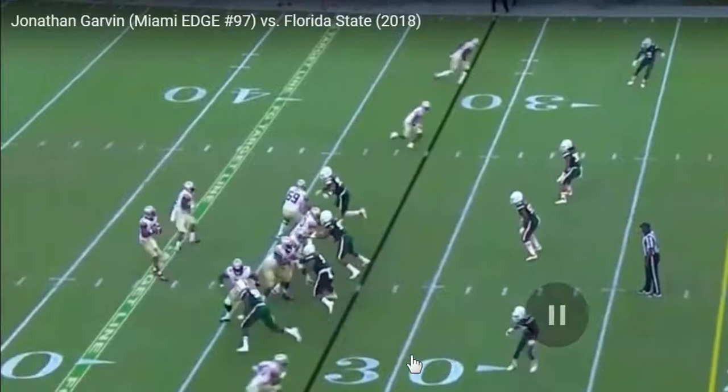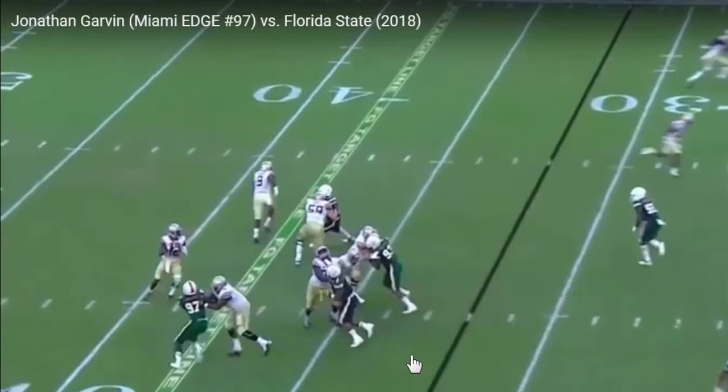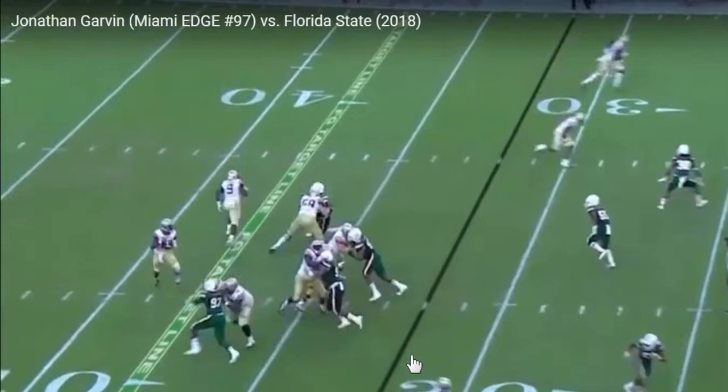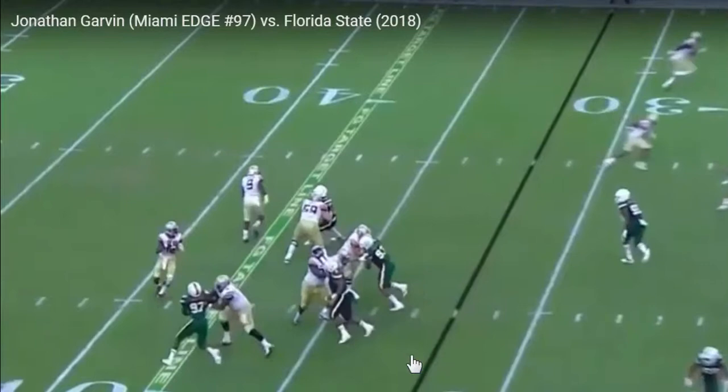Watch that toe point right here. See, that's a little bit more pointed. That instep pointed a little bit better here turns the corner quicker, gets to the quarterback. Now let's see what the hands look like. Good slap of the first arm there, the outside arm, rips under, gets the toe pointed a little bit better here, but it's this instep. And he shortens the stride at the end.